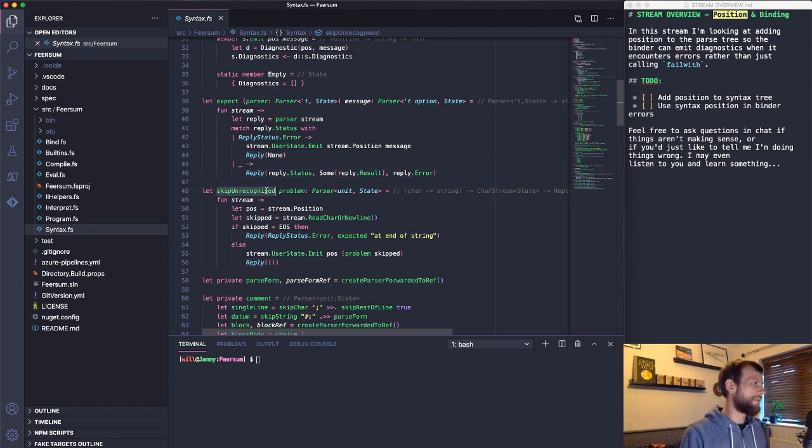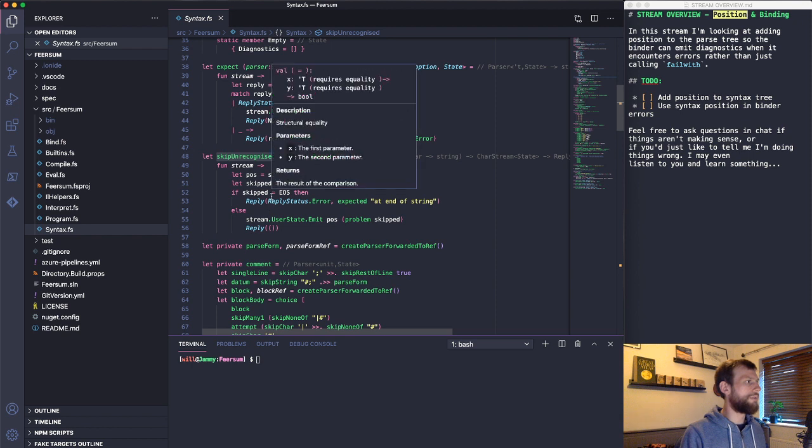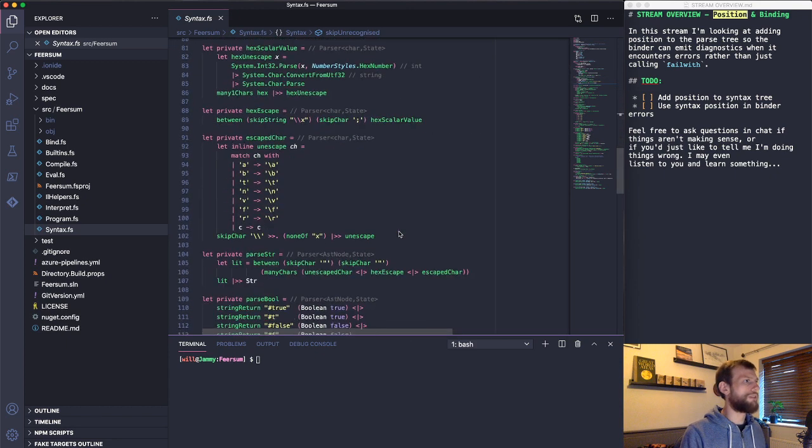And then we have this skip unrecognized parser, which we use for the case where more graceful fallible parsing has failed, and we just give up and skip the character we're looking at and then carry on trying to parse.